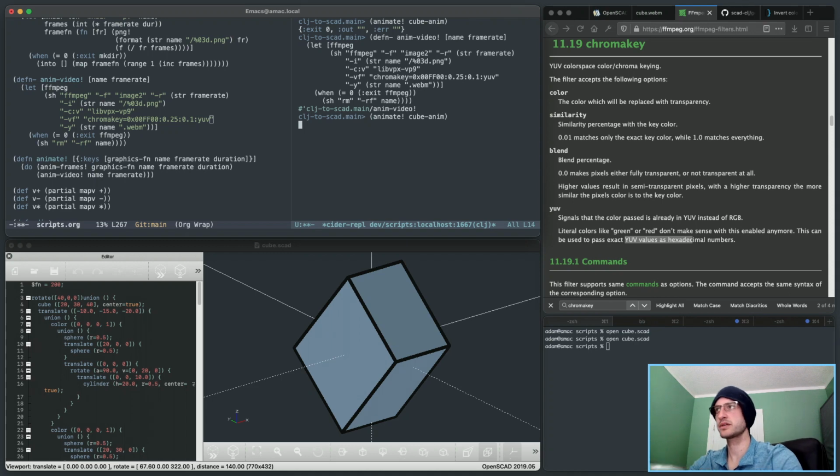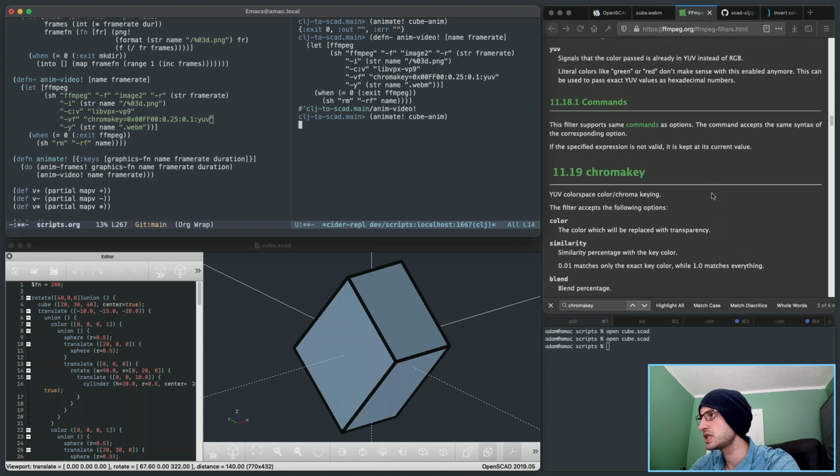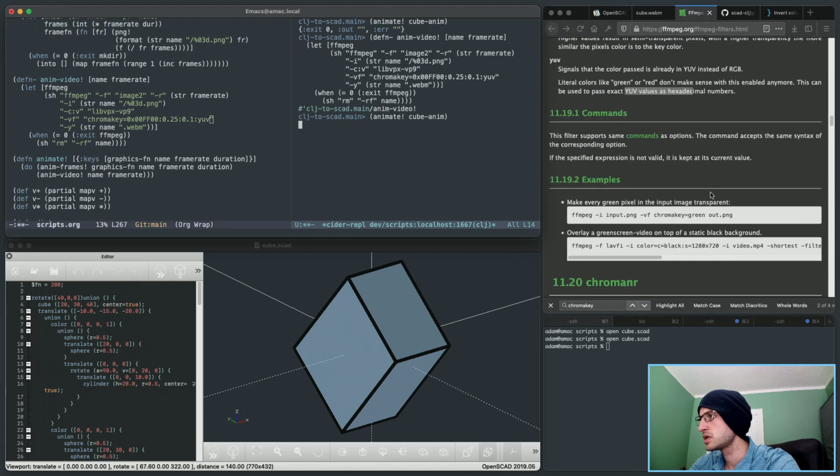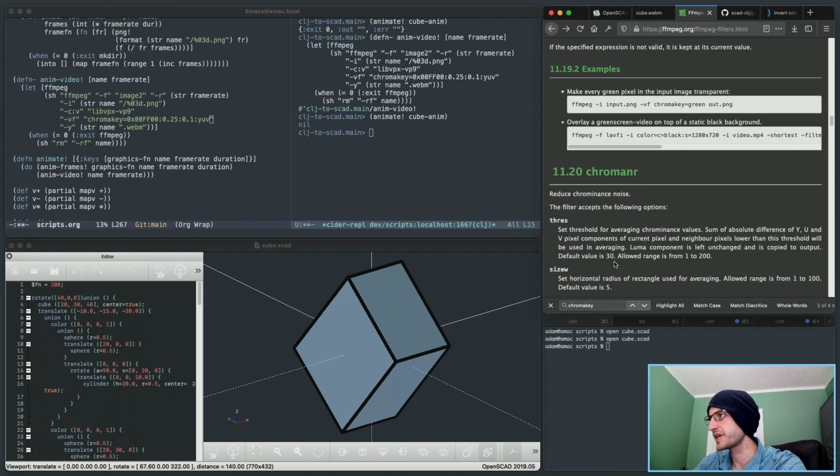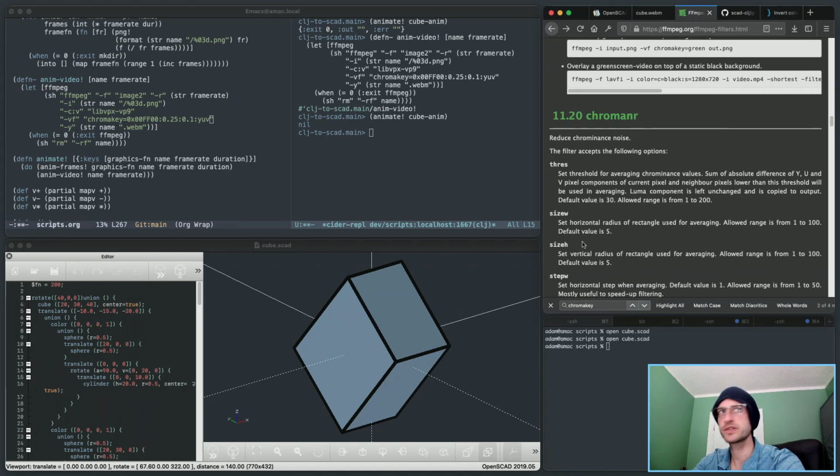Well, that's running. I think it might fail. I don't know. We'll see. That's fine. Reduce chrominance noise.